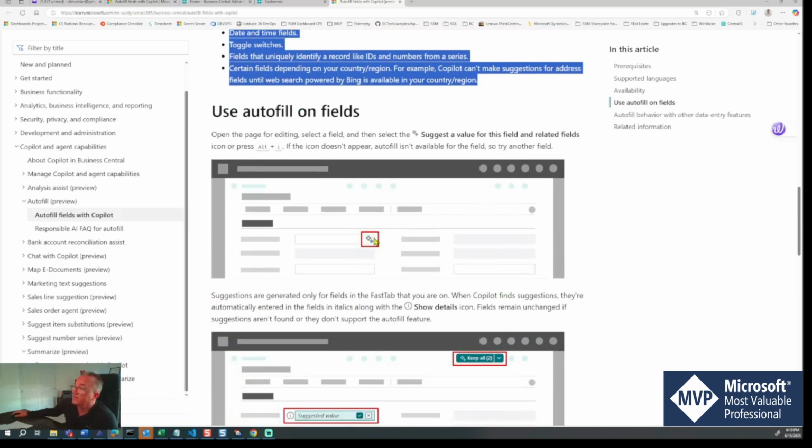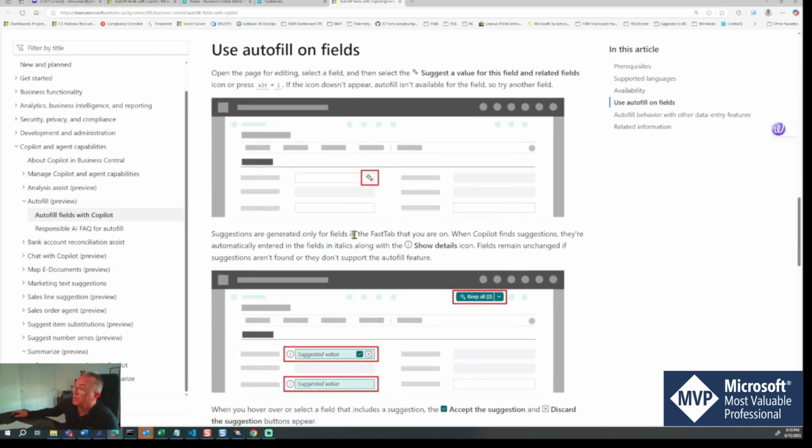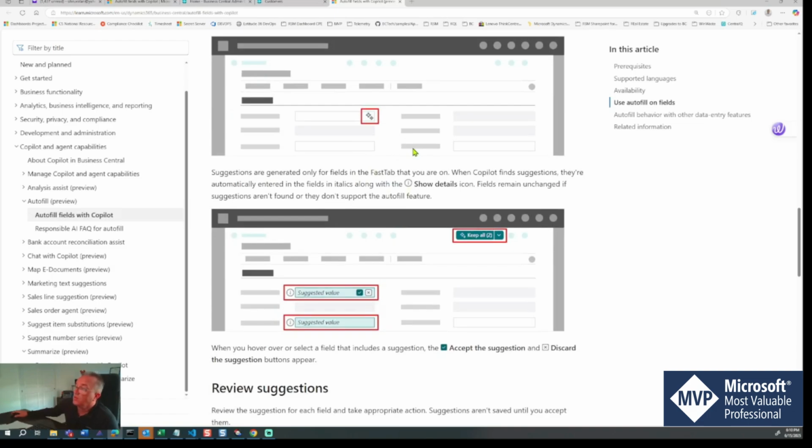And as you can see here, the fields that are available for autofill will have a sparkle icon. And once you click on it, the system will be able to, or not be able to, provide you some values. And those values are based on what Copilot learns from you as a user, what your usual values are for those fields, or options you choose for various fields. And later, from 26.3, which is coming next month, in July 2025, we're going to have Copilot use Bing to collect and suggest values for some fields.